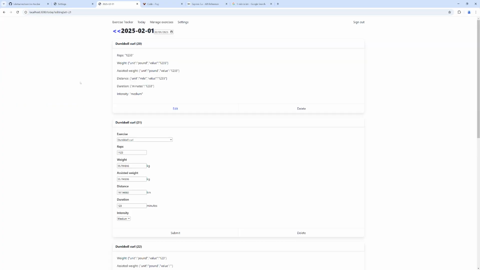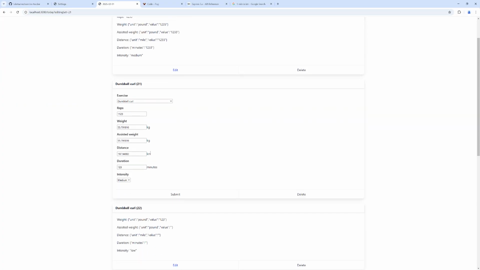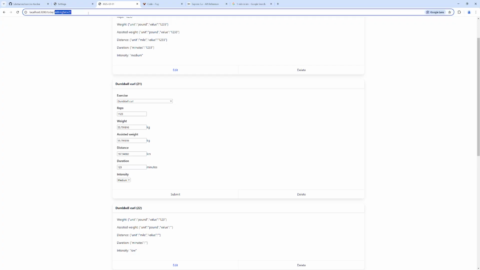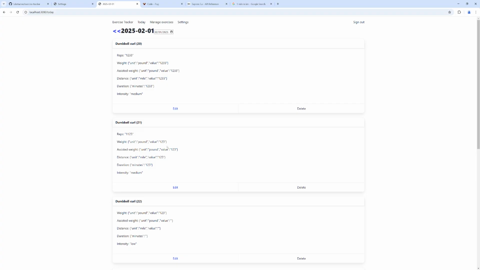Okay. Yeah, so now, let's get rid of this editing. So let's look at this first one here. We have pounds as the value that's stored in the database, and we'll have to update this viewing code as well to do the conversion. But for now, we're just working on the editing part.